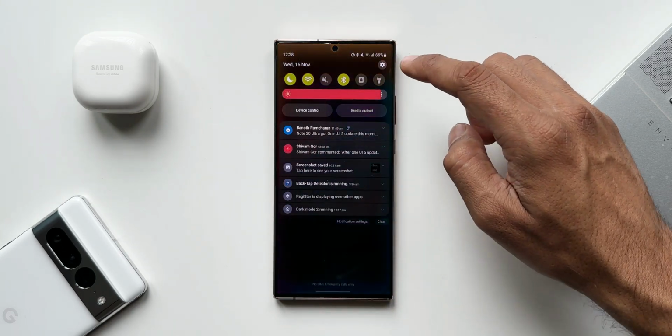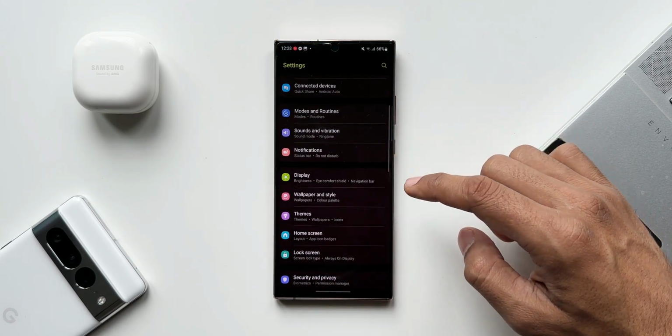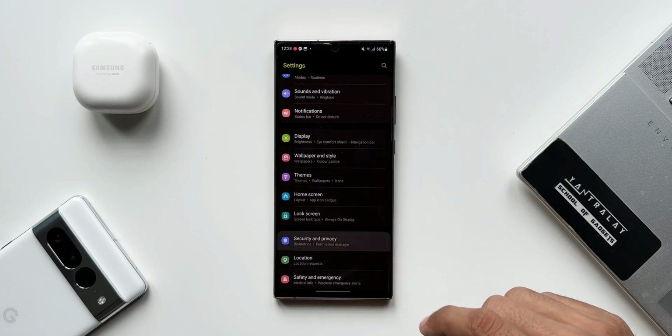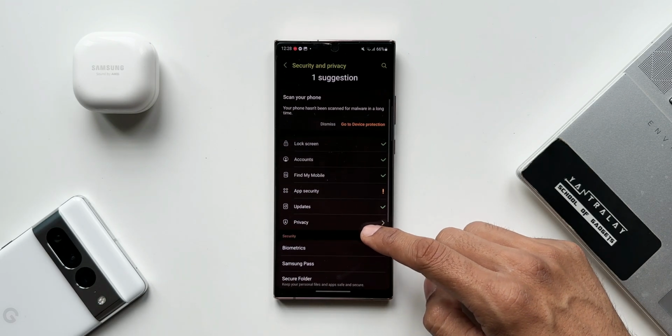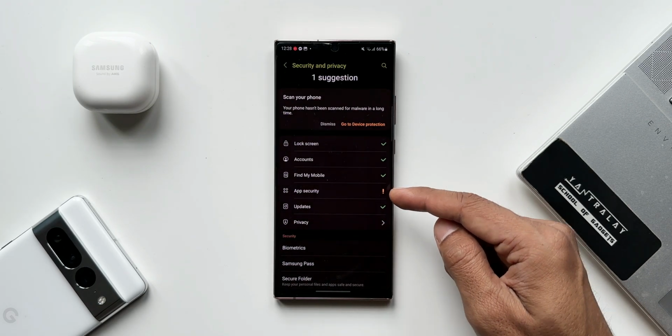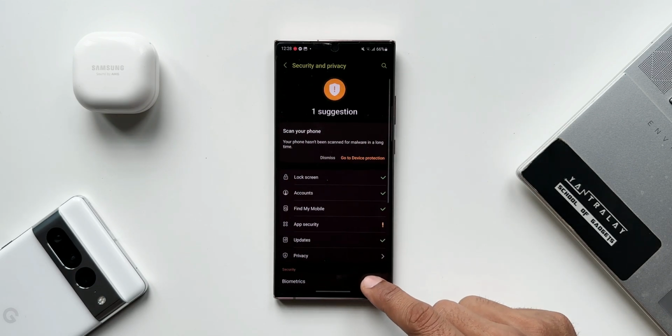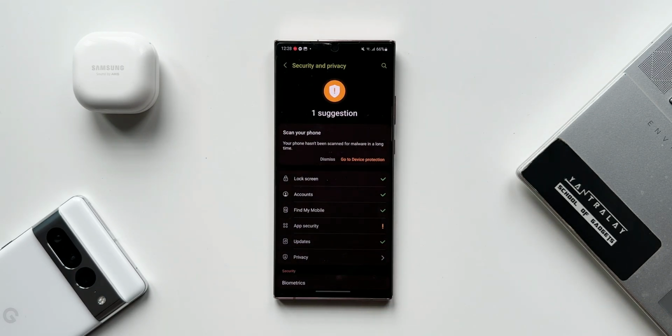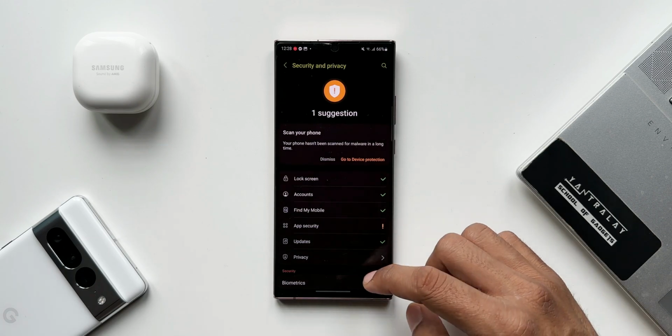Now coming to security and privacy, we have got an all new menu option now. As you can see, when you go to settings, you will see the security and privacy tab. This new security dashboard in settings shows whether your phone has any security issues and helps you fix them quickly by showing you a notification right there.